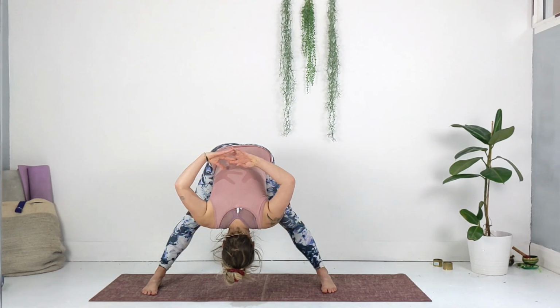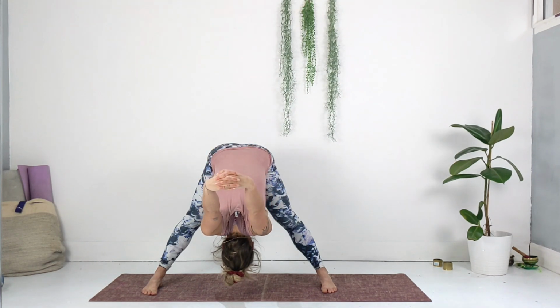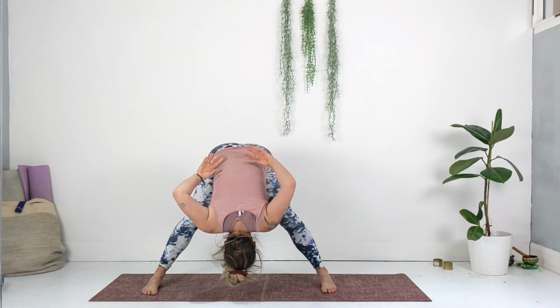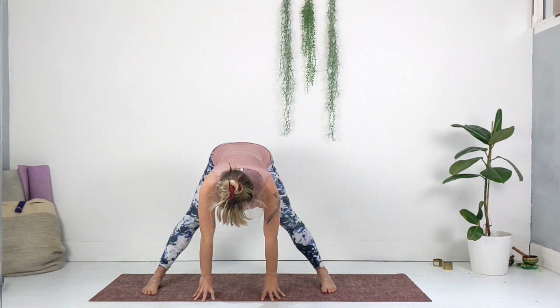This time interlacing the hands behind the back. Straighten the arms and let the hands float over the head. Release the shoulders. Big deep breath through the nose. Good, we'll bring the hands back down. We'll lift up halfway on an inhale.